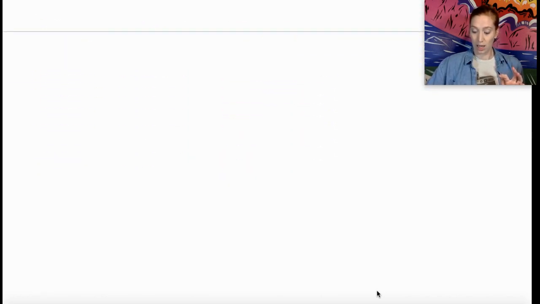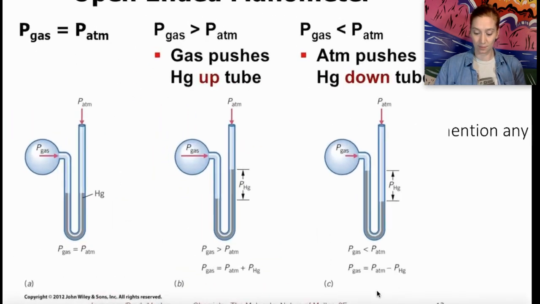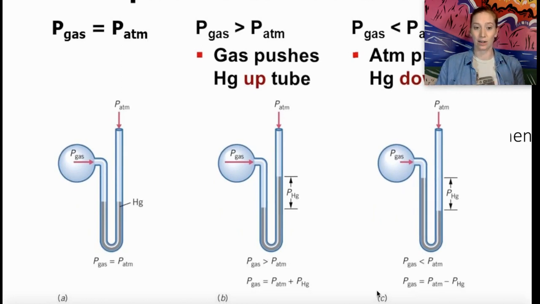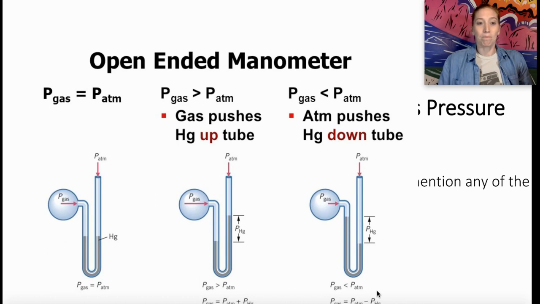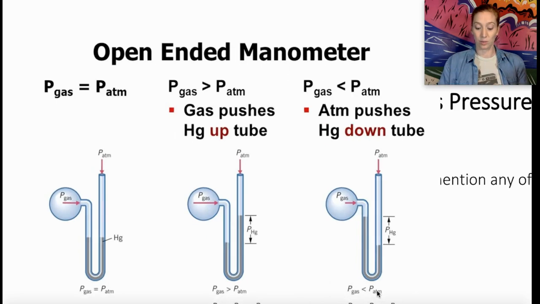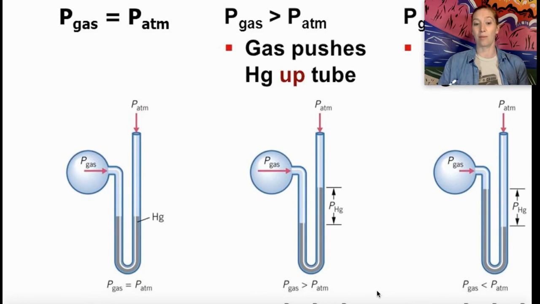What a manometer actually winds up looking like is this. So these manometers have a sealed container that has gas on the inside. There's mercury in a tube, and then it's open on the other end so that the air pressure, the atmospheric pressure, is pressing down on the other side. What you need to do in order to figure out the pressure of the gas inside the manometer is to look and see what's happening with the mercury. If the levels are equal, like we see in this first picture, that means the pressure inside the flask and the pressure of the atmosphere are going to be exactly the same. So whatever you know the atmospheric pressure to be, that's the pressure of the gas inside.